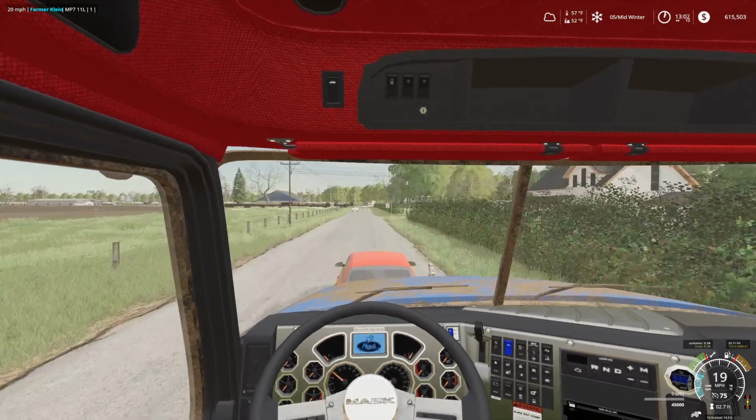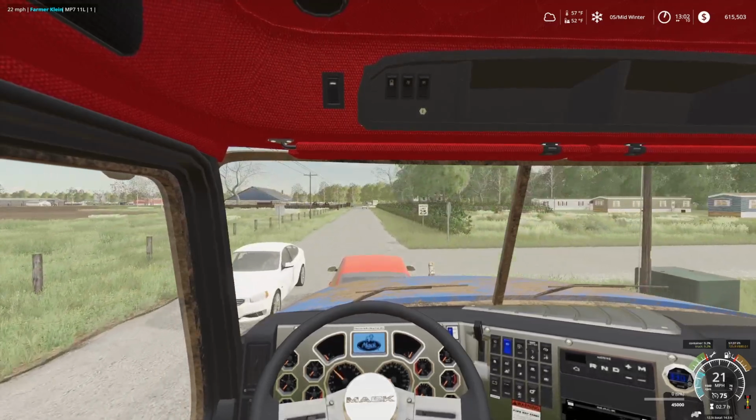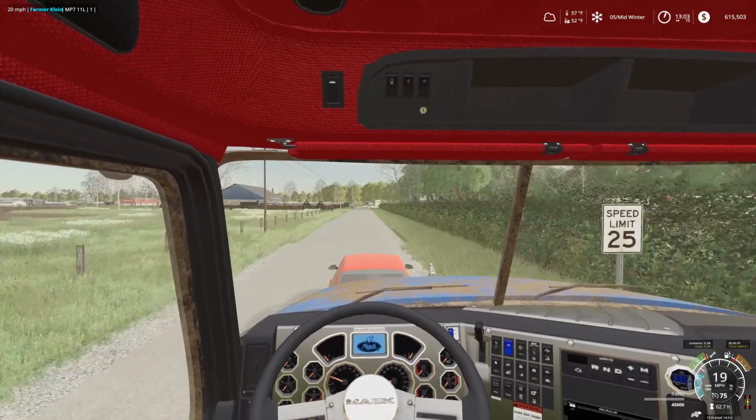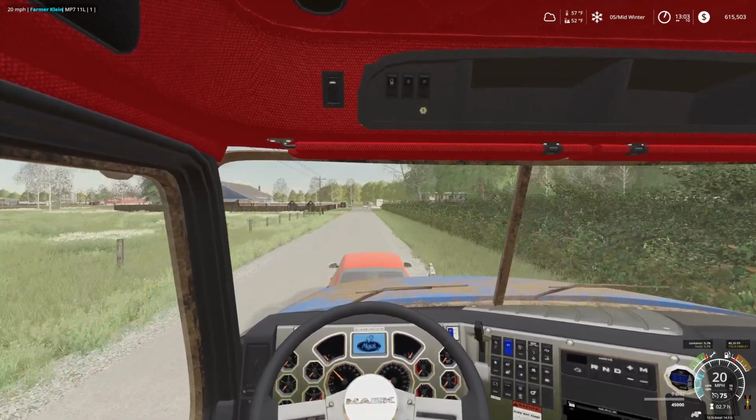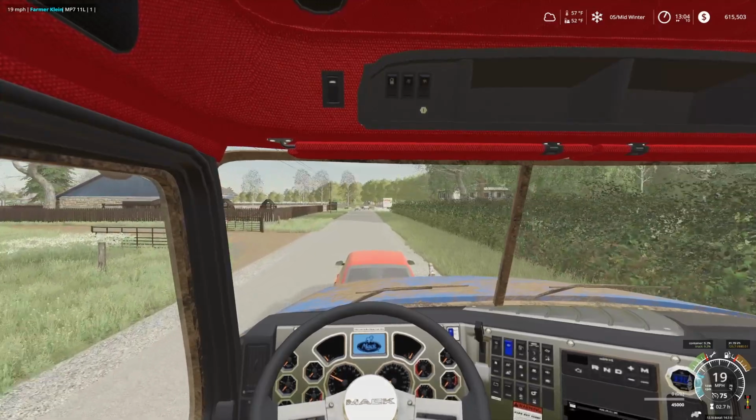This guy has got some rock solid nerves. Thought we'd be going a little bit closer to the speed limit, especially with this big truck right behind him.